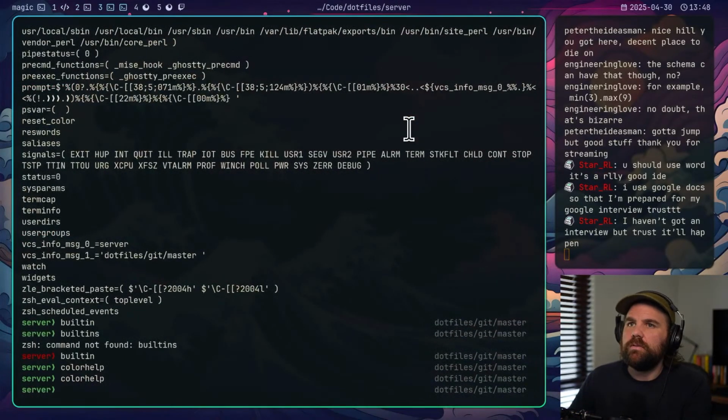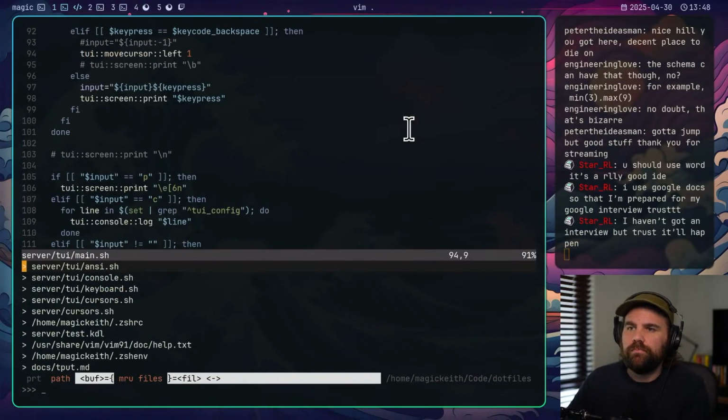This moving business is not working. Move. Cursors.